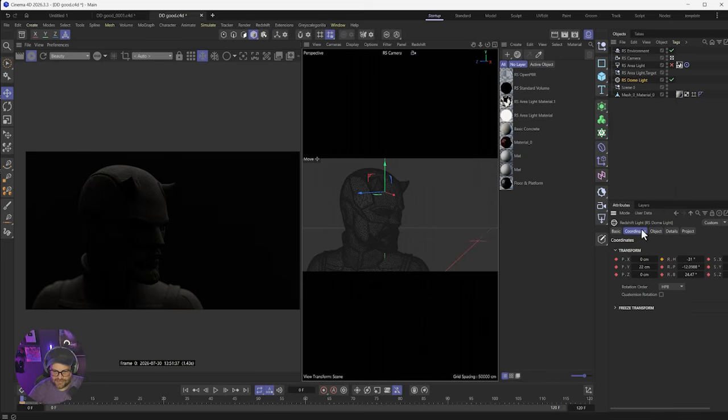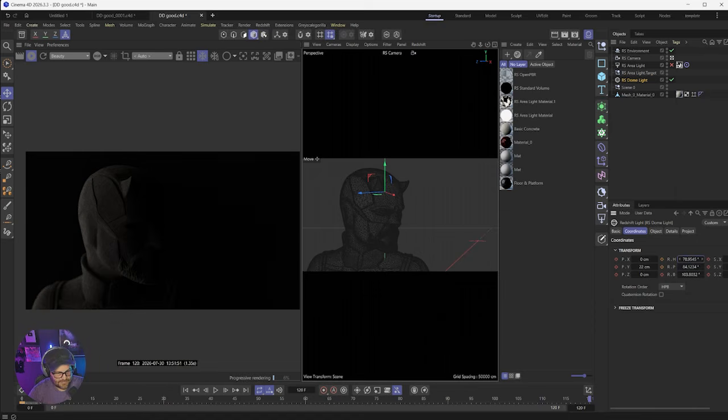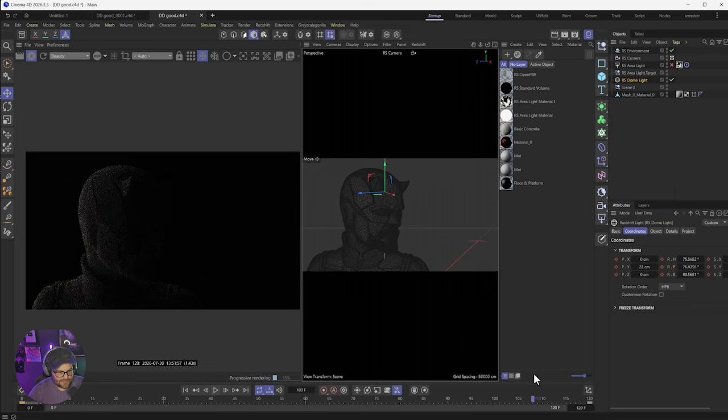It's kind of soft, but then I can take the actual coordinates of our dome light and animate them. So I keyframe the positions here, and as we travel through, you can see it very subtly moves to just that side, maybe like this. Maybe we'll make it a little more dramatic and keyframe that. So now we have this subtle effect where the rim light's moving just a little bit, right? Which is a pretty cool effect.